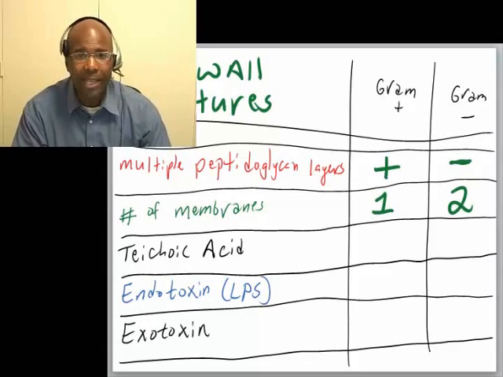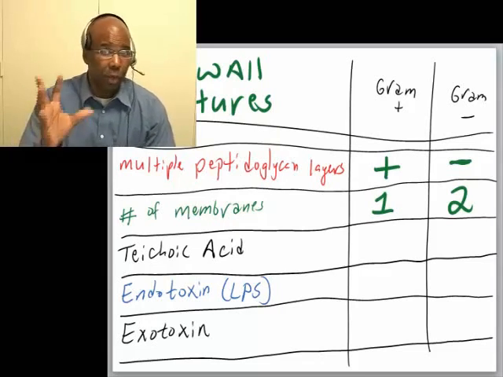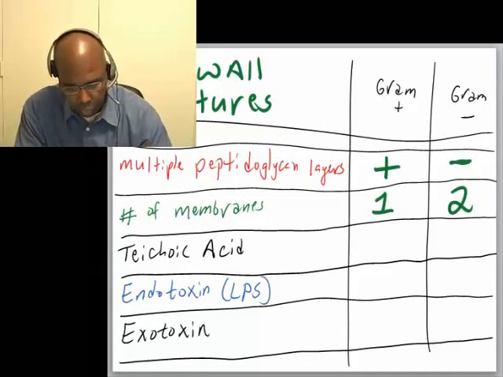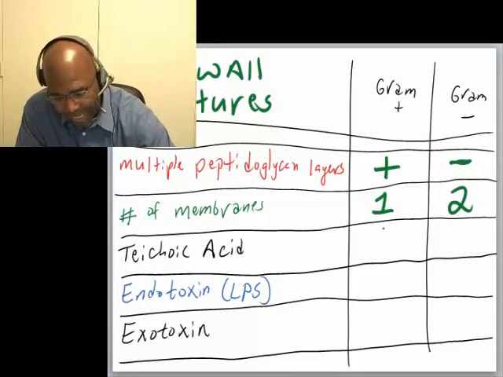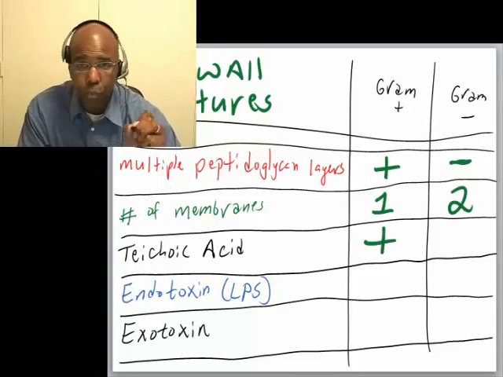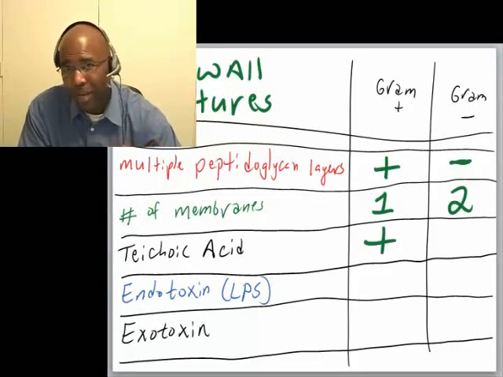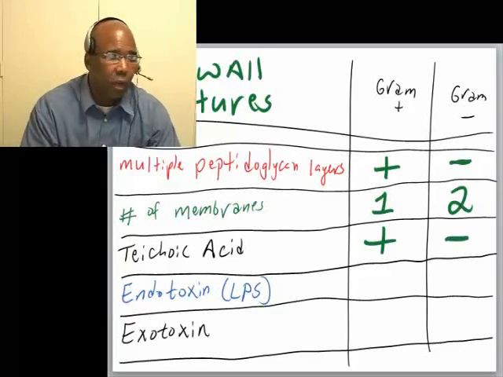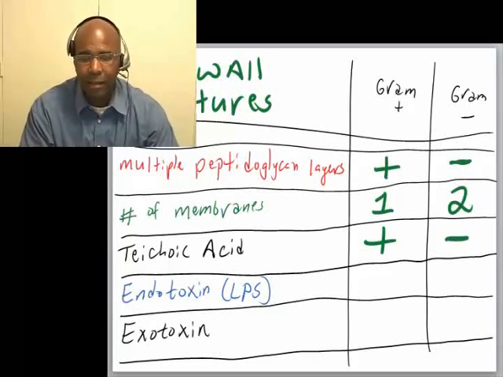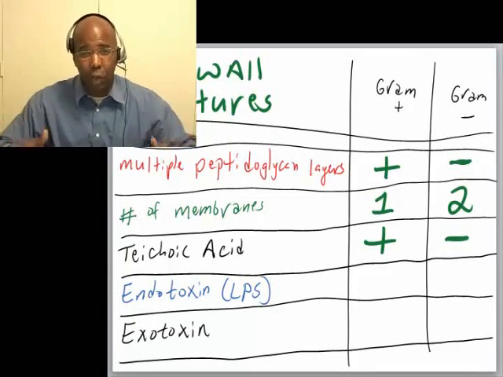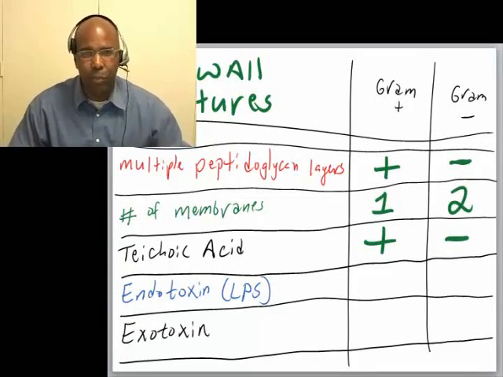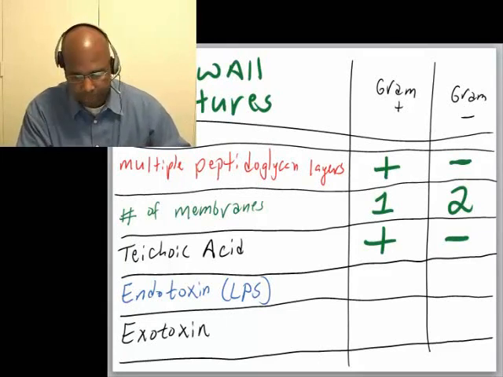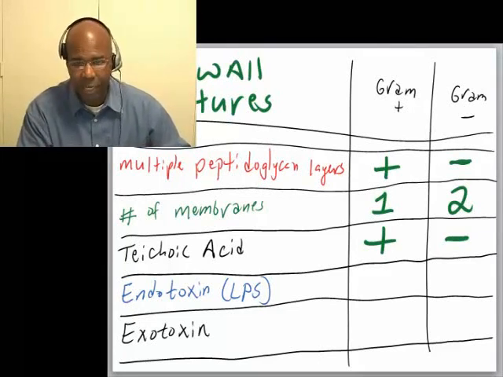Thirdly, teichoic acid. Is teichoic acid present? Remember, the whole purpose of teichoic acid is to hold those multiple layers together. So gram-positive bacteria would need teichoic acid since there are multiple peptidoglycan layers. However, gram-negative bacteria would not need it because there's only one layer. I know all of you have taken microbiology, so forgive me for going over this, but it is very important to understanding the role that carbohydrates play in the classification of these bacteria.